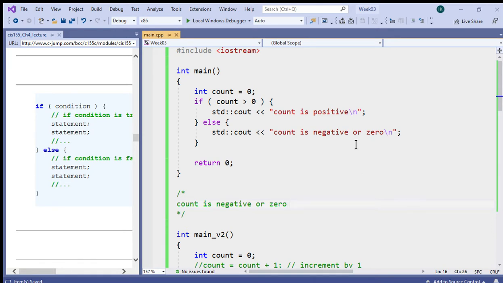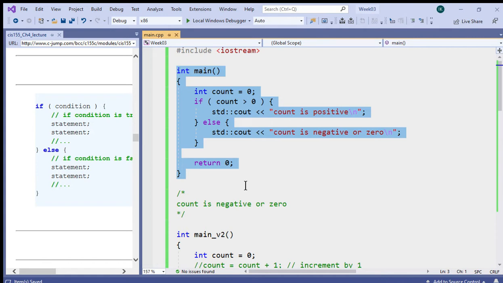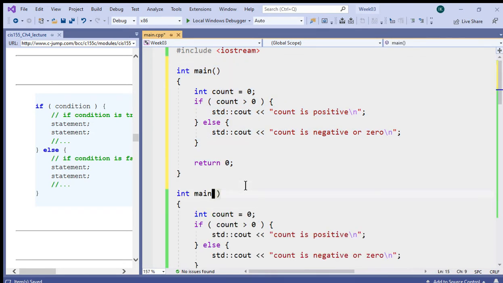Here's something interesting to know. In fact, I would like to come back to this example in a second, so I will just duplicate it and name it version 3, because I'd like to come back to it in a second. But it's also possible to write code like this. If count is non-zero, otherwise count is 0.